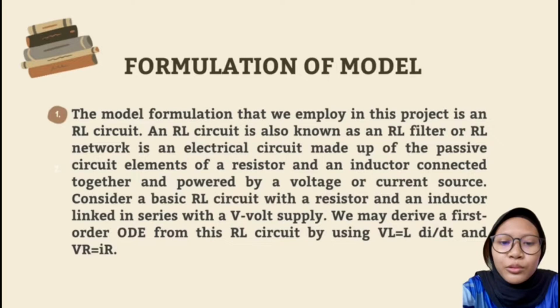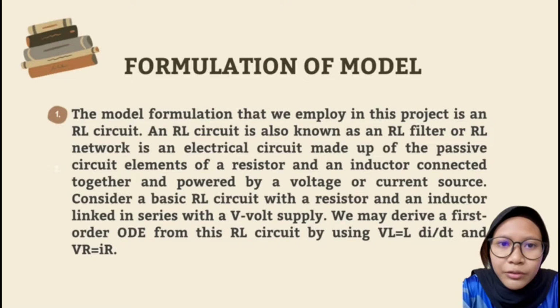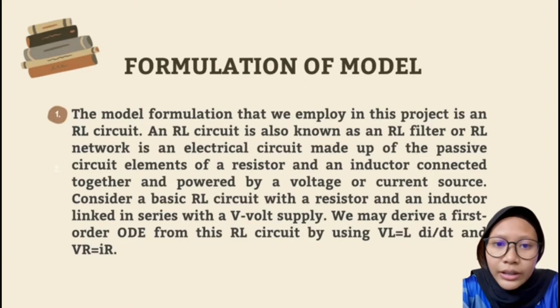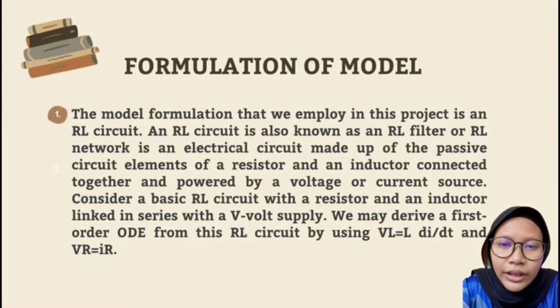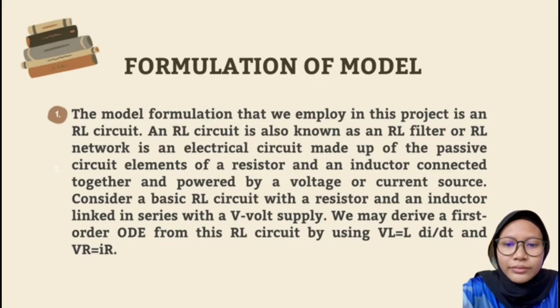So today I'm going to present about the formulation of model. The model formulation that we employ in this project is an RL circuit. An RL circuit is also known as an RL filter or RL network. It is an electrical circuit made up of the passive circuit elements of a resistor and an inductor connected together and powered by a voltage or current source. So consider a basic RL circuit with a resistor and an inductor linked in series with a V volt supply. We may derive a first order ODE from this RL circuit by using VL equal to L di/dt, and VR equal to IR.